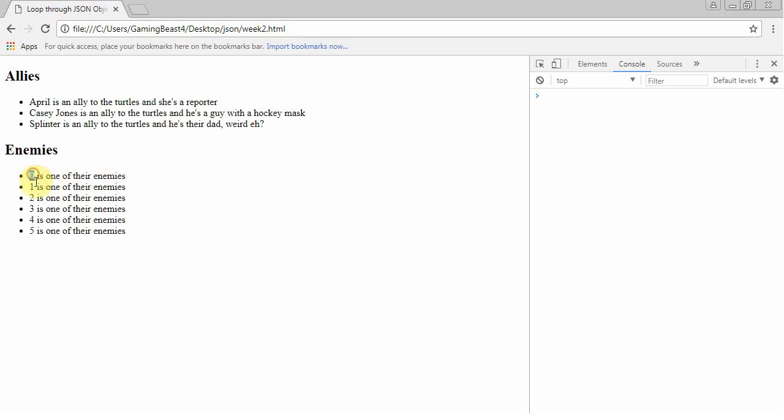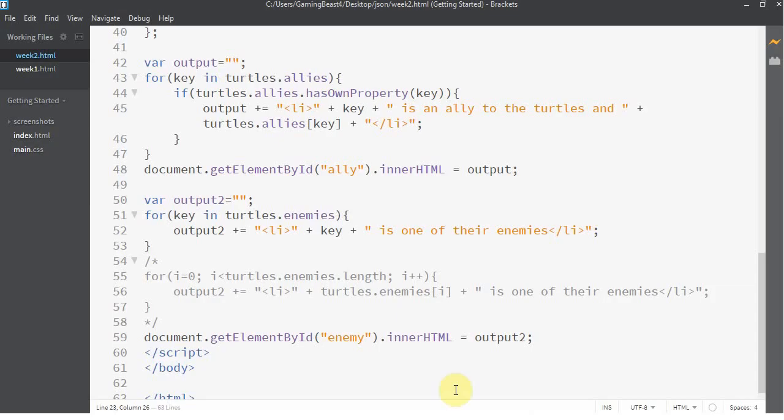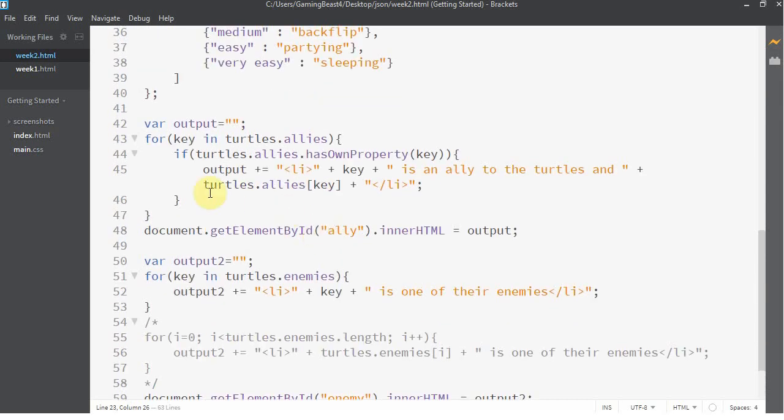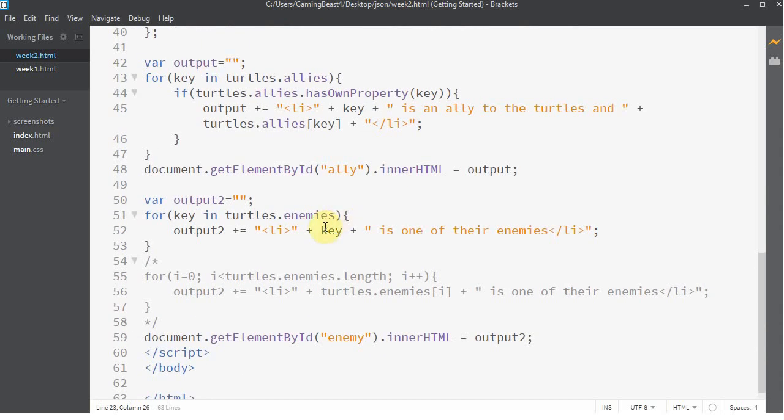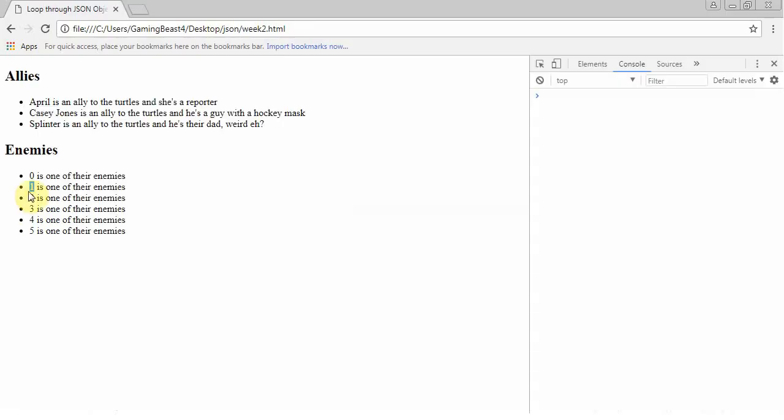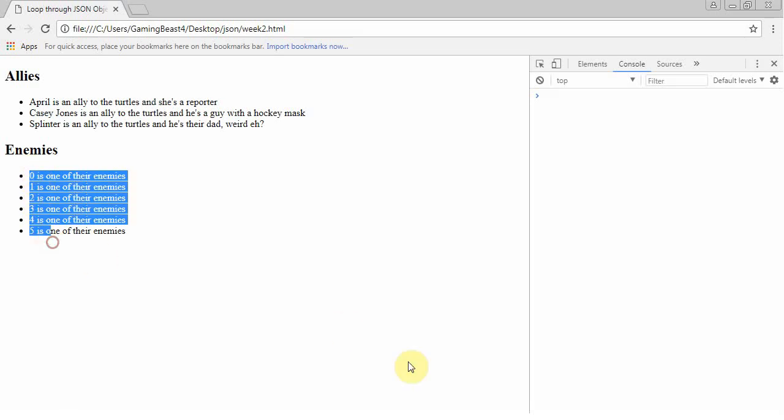Okay, so it's getting the index location instead of... yeah, I can't really do turtles.enemies key. Wait, yes I could, because it's giving me 0, 1, 2, 3, 4, 5.